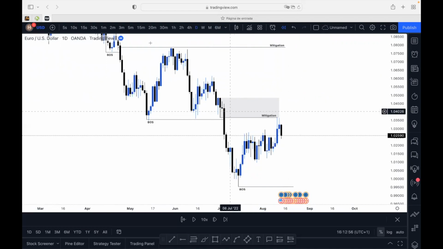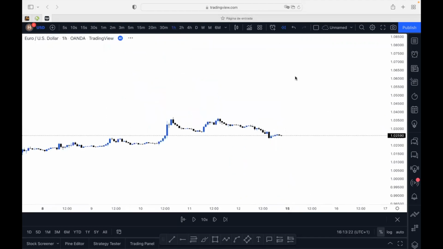Because this is a daily POI, we could go down to the 1 minute time frame. It's very low probability to go there because the range of the POI is huge, so price will still have a lot of room to breathe. So it's not advisable to go straight to 1 minute. I would recommend waiting for a 15-minute change of character or 1 hour change of character. So what we did is we went down to the 1 hour time frame.